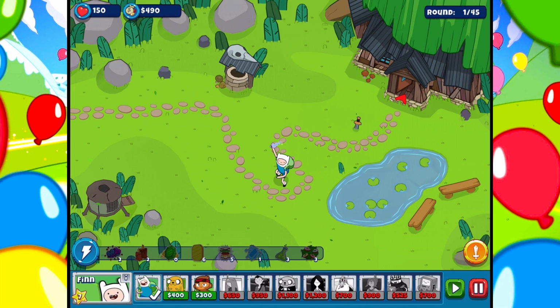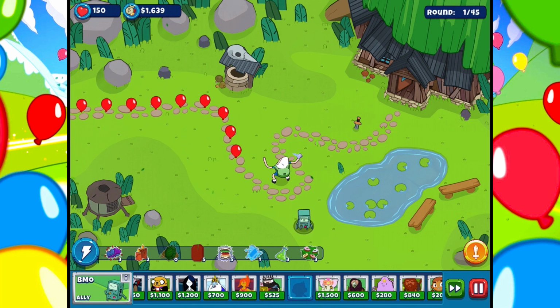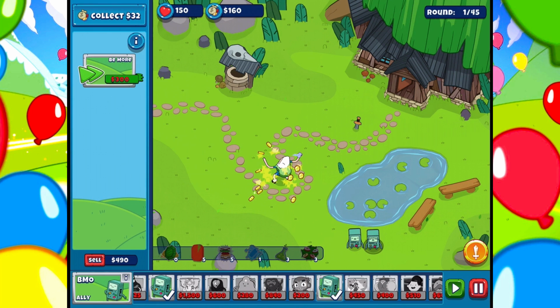And we're gonna get some money there. Since we're only going 45 rounds, I don't know if I really need to focus on BMO so much. No, let's go and do it. I don't want to lose this. So let's go ahead. Here we go. Let's just get this done, and then we'll get BMO upgraded, and we'll do what we can do to showcase this. This will be fun.